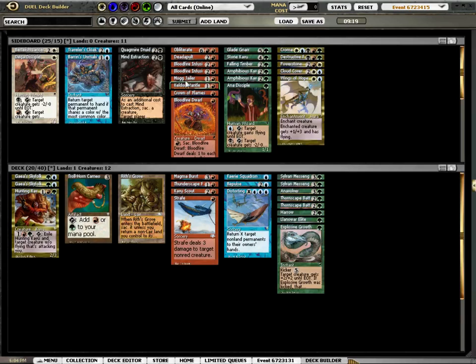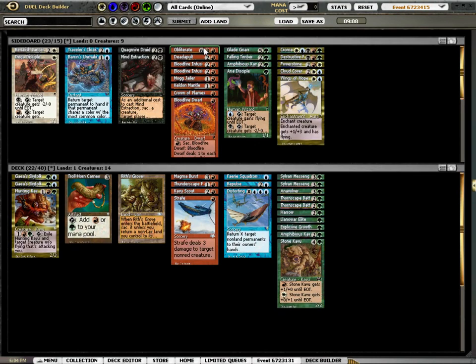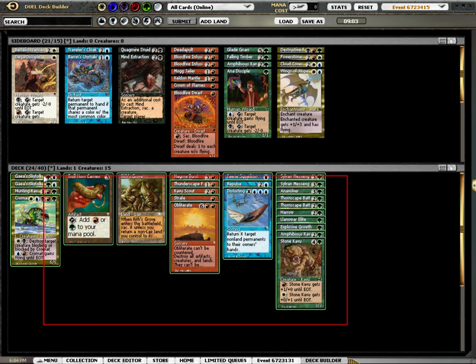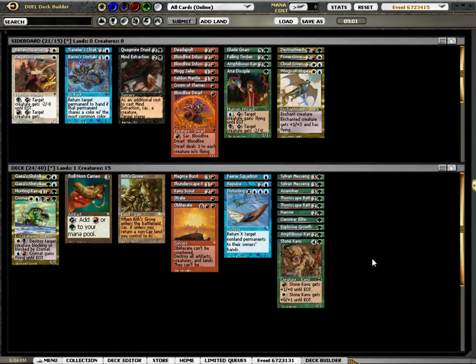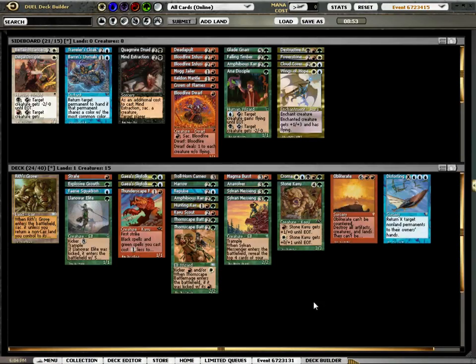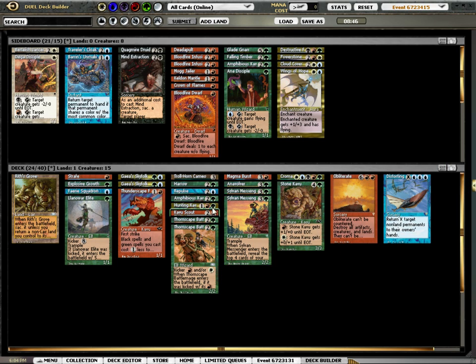Strafe. Amphibious Kavu. Stone Kavu. Obliterate. Chromat. Every color. Uh-huh. With your triple blue spell. As one of my 5 blue cards.